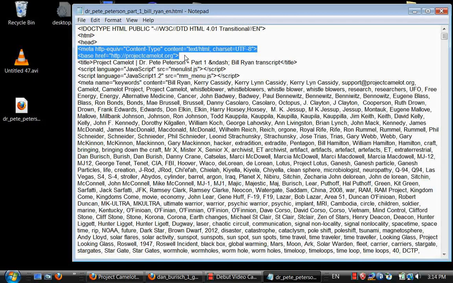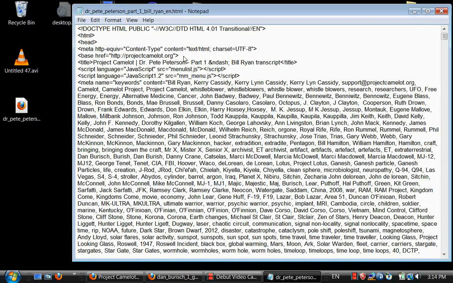These were recently put into most of the Camelot files so that it would be easy for translators to work with them. The first line sets the character encoding to UTF-8, and the second line is a base tag which causes all relative links to refer to the Project Camelot home directory.